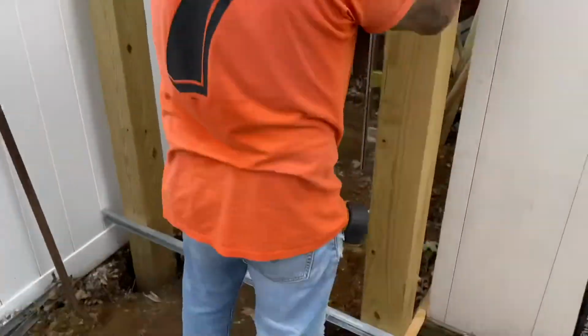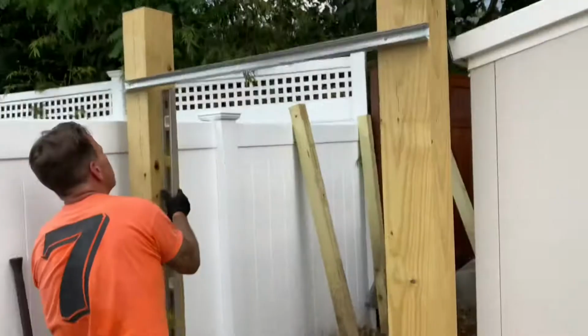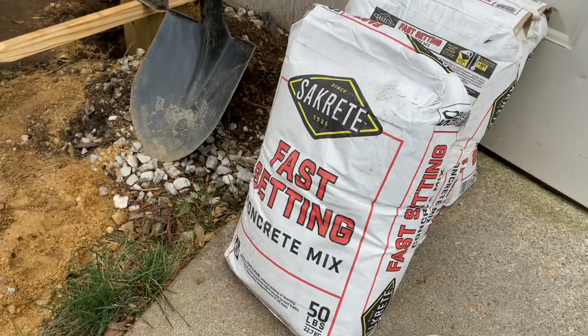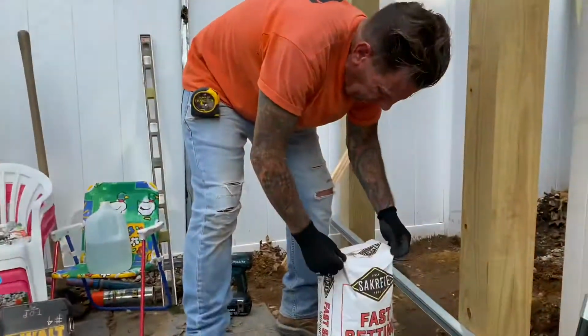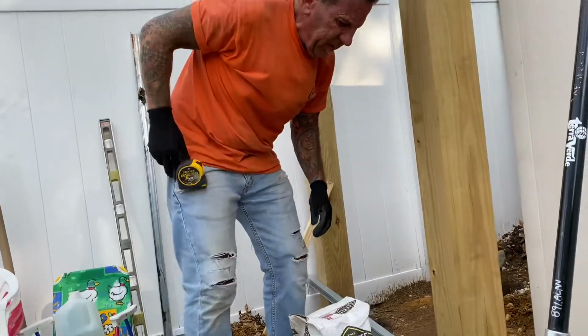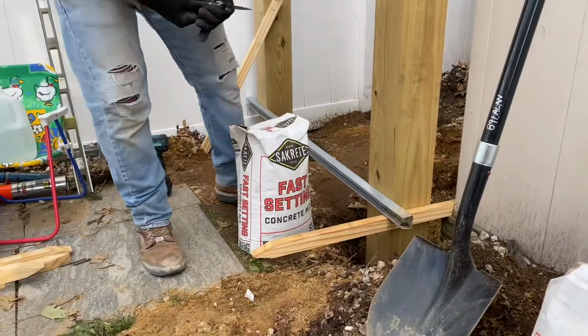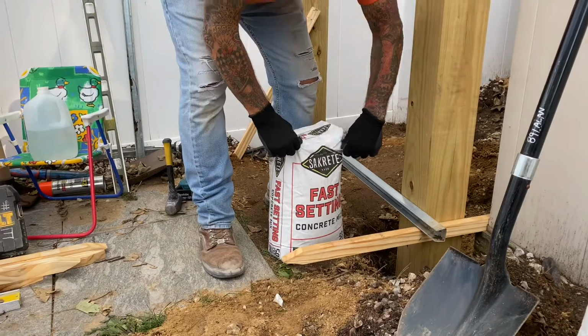There you go. Perfectly level, and a brace bar on the bottom. So now everything is set. So now we're going to take our cement. But this is not really cement, right? Or it is cement? It's fast setting cement. It's to set the posts. That's what we're using. So what are we using after this? After this, we're going to use regular cement, but we're going to set the posts with this.